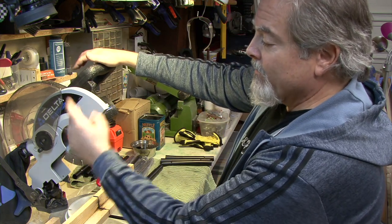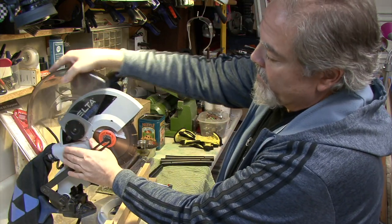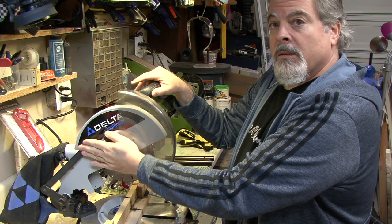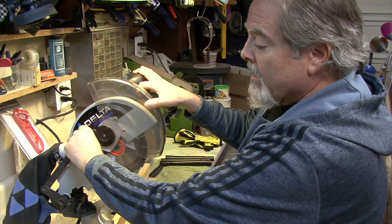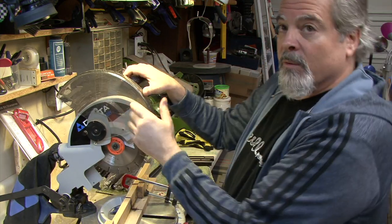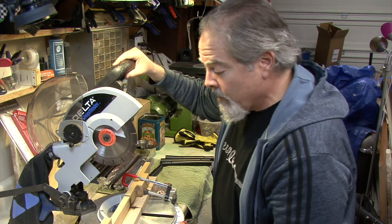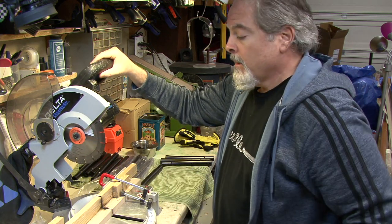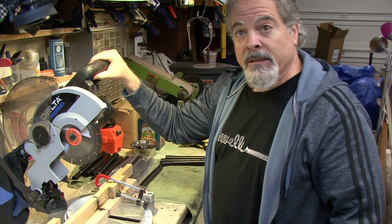I had to remove this portion — the automatic guard that pivots down when you're normally cutting wood, which is great for keeping mess off you. But I didn't want any sparks melting the plastic, so I just undid it and pushed it to the back — it's out of the way and you don't need to remove it all the way. There's also an aftermarket laser guide on here since this saw didn't come with one.